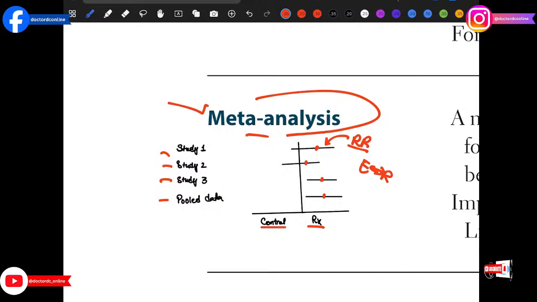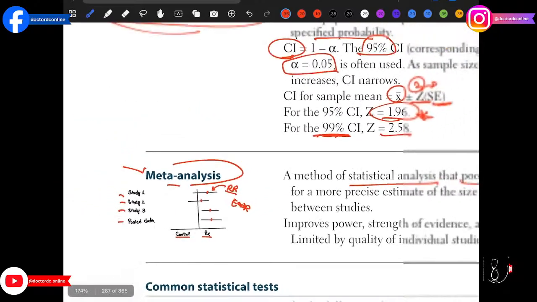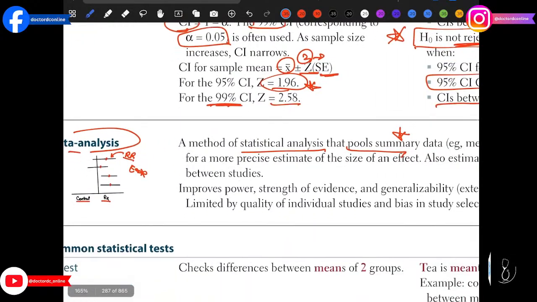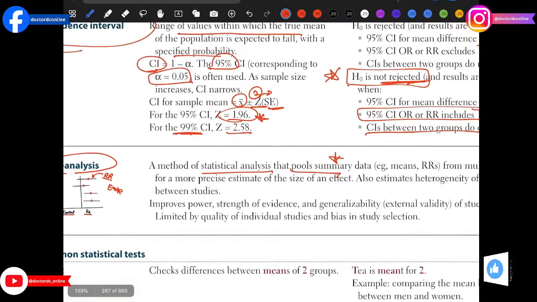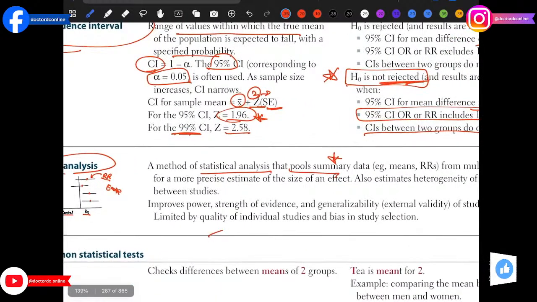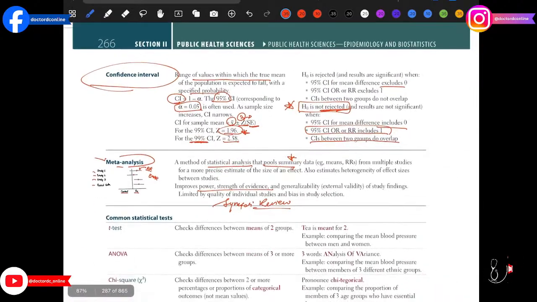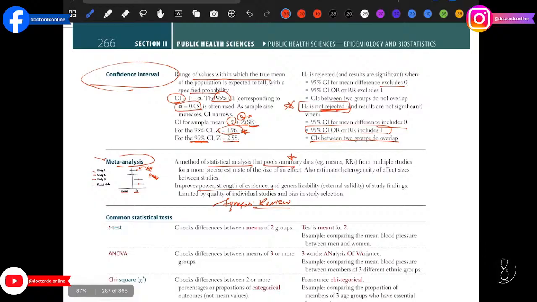There are pretty systematic ways you would go about including or excluding studies for your meta-analysis. But that's a bit beyond what the USMLE will ask you. Just know that oftentimes meta-analyses are combined with systematic reviews. The big limiting factor here is the strength of each individual study, so you'll need to be fairly rigorous in your overall study design. As I'm sure you all know, the old adage, garbage in equals garbage out.